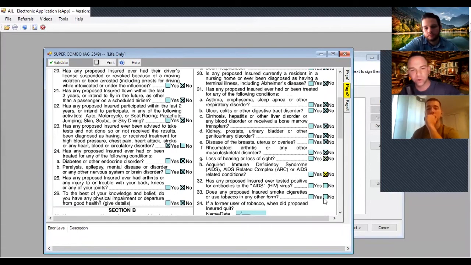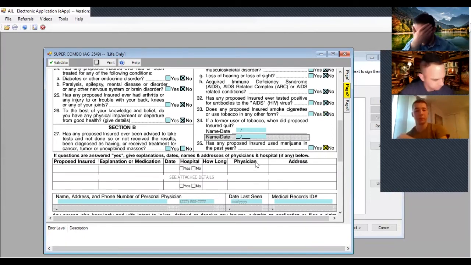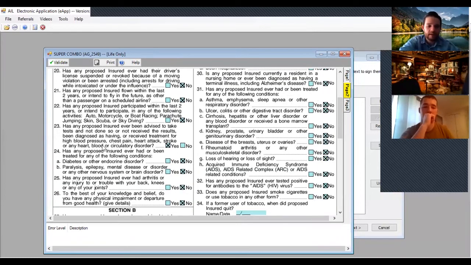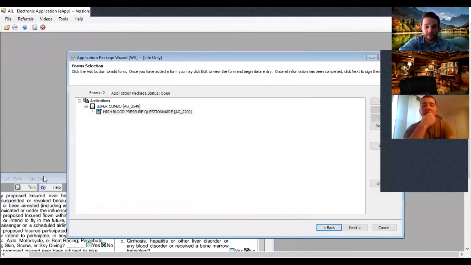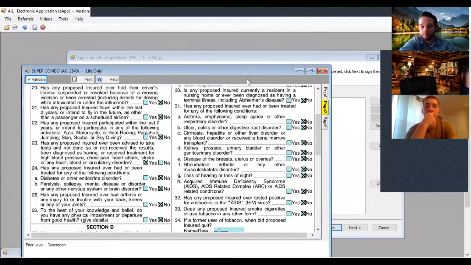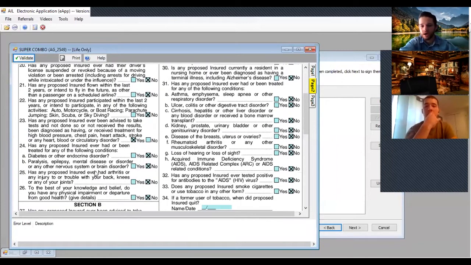If you hit yes for the questionnaire, don't add the medicines twice in the other box. We never double list any medicines. So that means, like he was saying, if I click yes here, and I put a medicine right here in this box, lisinopril, and that's the only medicine they take, they don't take anything else, high blood pressure, then when I go up to the question that says any prescription medications, I'm going to hit no because I've already listed that medicine under that questionnaire.